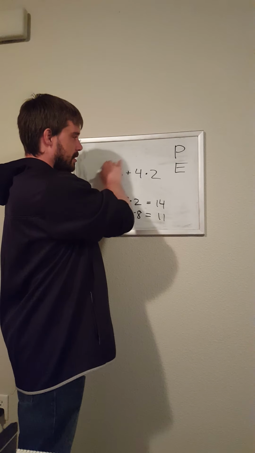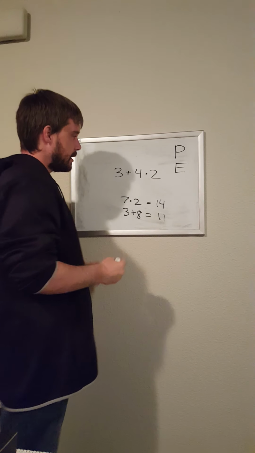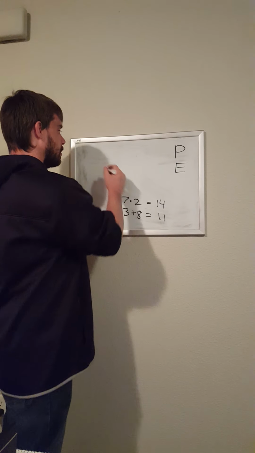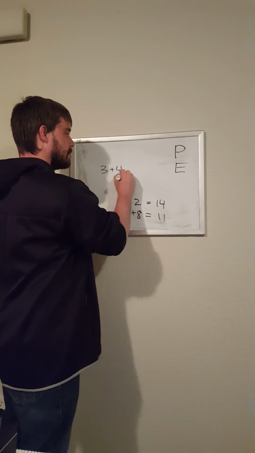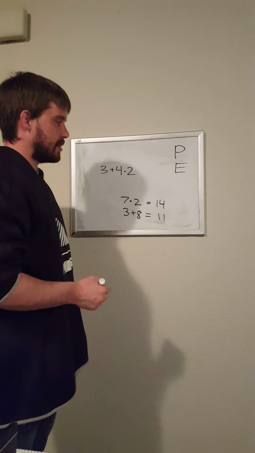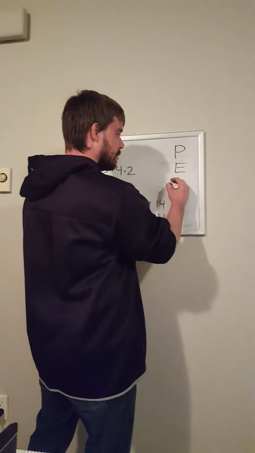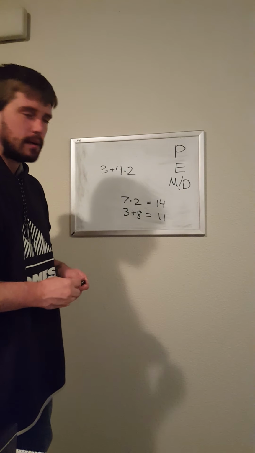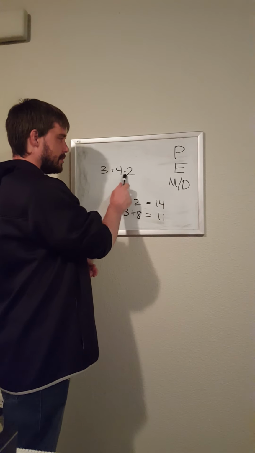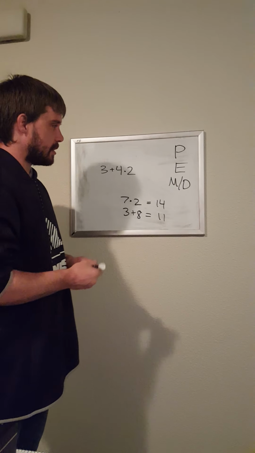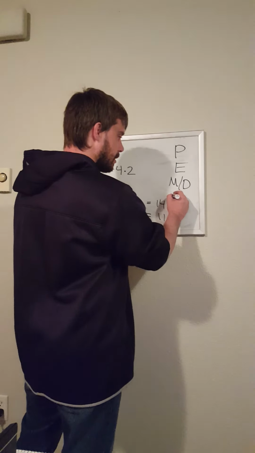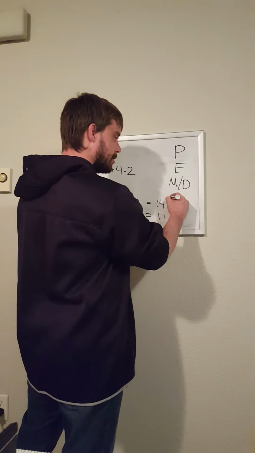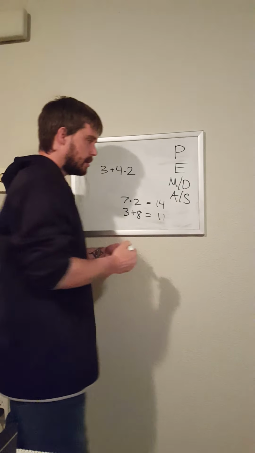So again, we don't have any exponents in this expression. I'm just going to move this over a little bit. So since we don't have any exponents, we move on to the next step again, which is multiplication and division. So at this point, we do have some multiplication. And I'll just tell you the last step, or the last set of operations you do, is addition and subtraction.